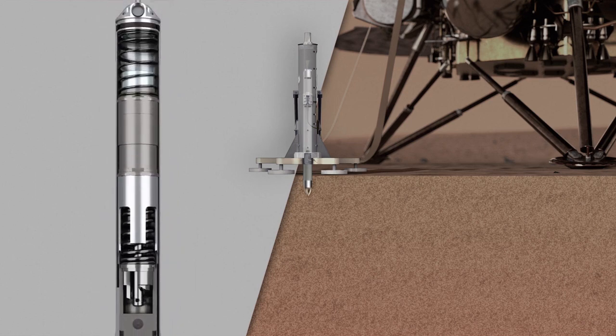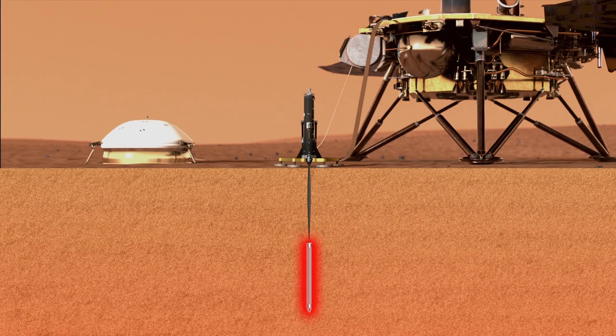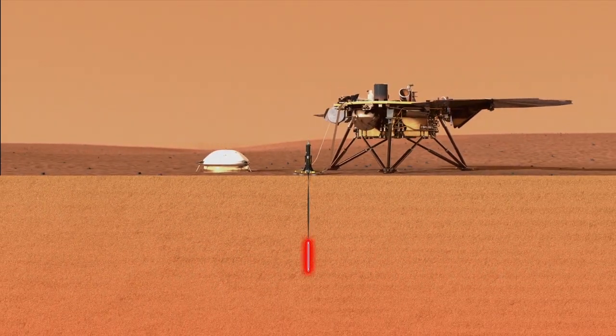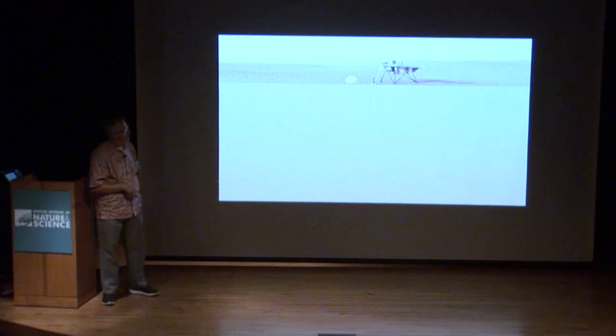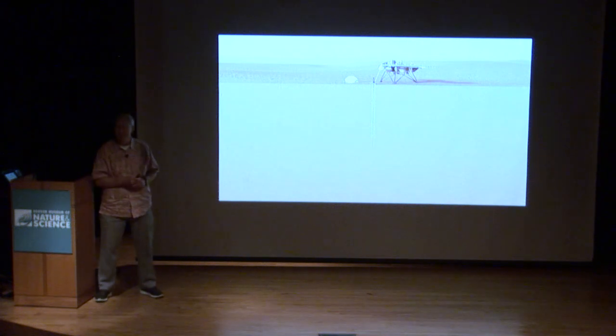They figured it would take maybe 20,000 individual strokes to burrow as deeply as they wanted. Along the way they can actually heat the probe, and there are temperature sensors on the tether left behind, roughly every 30 centimeters. Once the probe is fully deployed, they stop heating it, wait for temperature equilibrium, and any differences from bottom to top are due to heat flowing from the planet's interior.